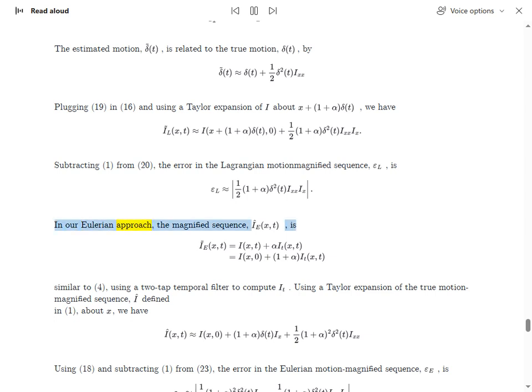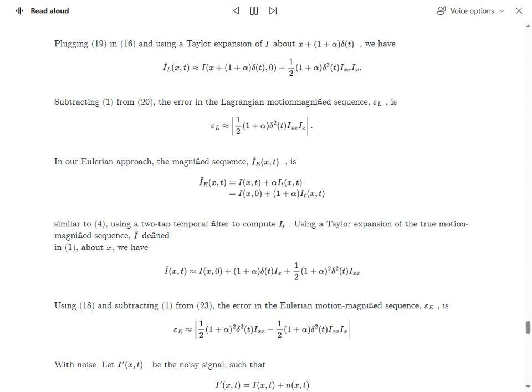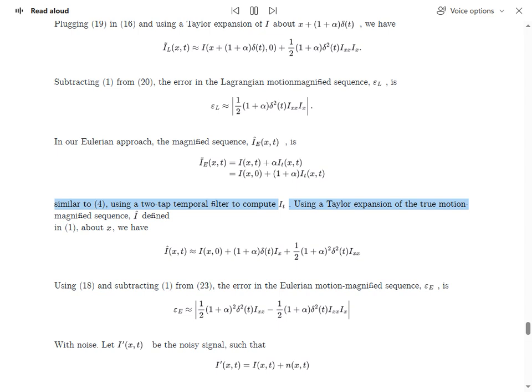In our Eulerian approach, the magnified sequence, I hat_E(x,t), is the sum of the intensity and alpha times the time derivative of the intensity. This also equals the initial intensity plus (1 plus alpha) times the time derivative of the intensity, similar to 4, using a two-tap temporal filter to compute I_t.